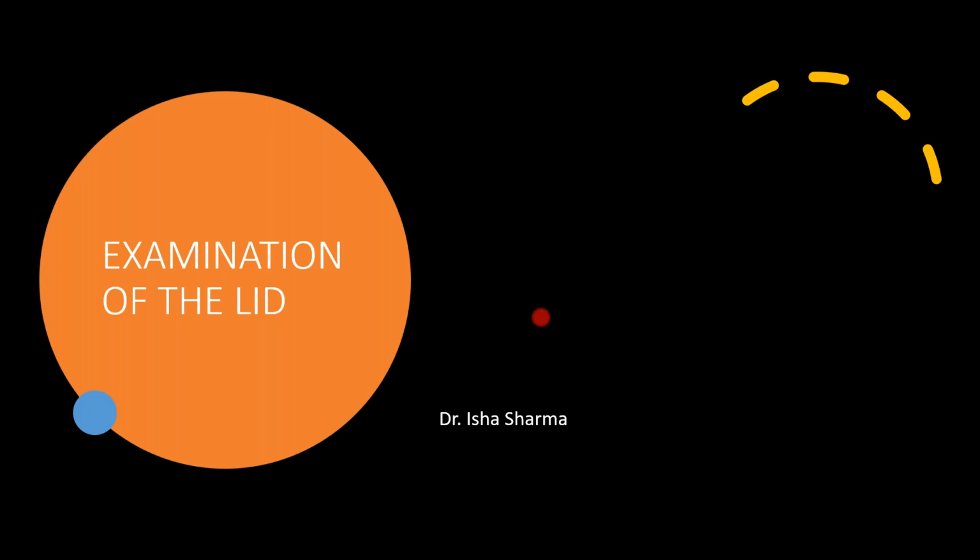Good morning, everyone. In the last class, we saw how to examine visual acuity of the patient. Usually, when we do an ophthalmology examination, we proceed from the outside to the inside. So we start examining from the orbit, but I'm going to start with the lid today. We start with the orbit, the lid, then we examine the ocular coats, and further. That's how we proceed, from anterior to posterior. So today we're going to deal with examination of the lid.